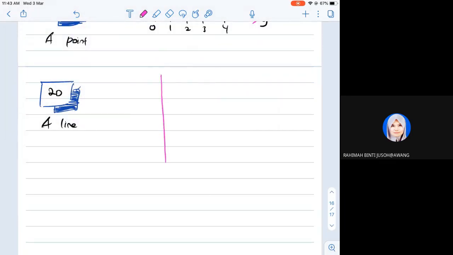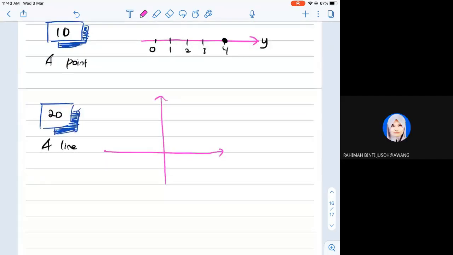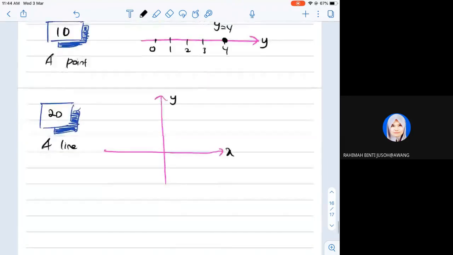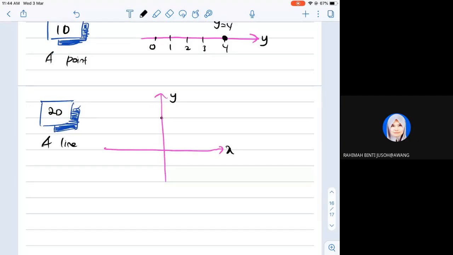So we will have, paksi apa terlibat sekarang ni? X and Y. Advance sangat tu Z tu. Okay, kita ambil X dengan Y. Okay, so first of all kita plot lah Y equals to, tadi Y equals to 4 kat sini kan. So Y equals to 4, dia adalah, okay, dekat atas ni lah 4.